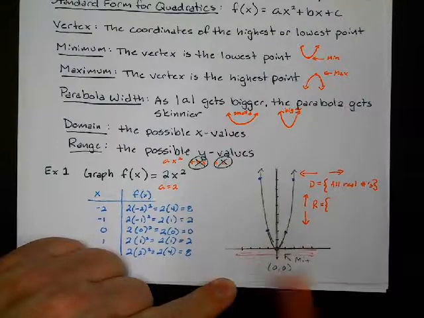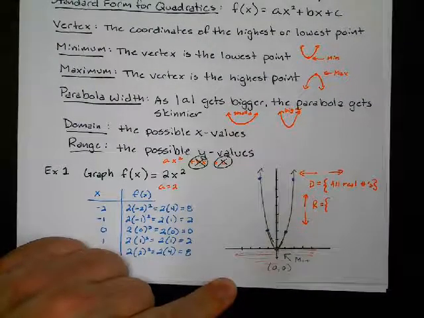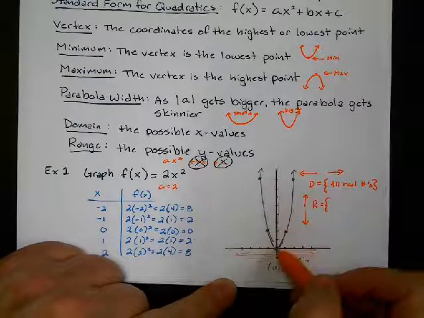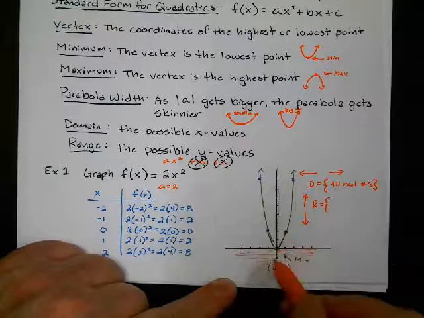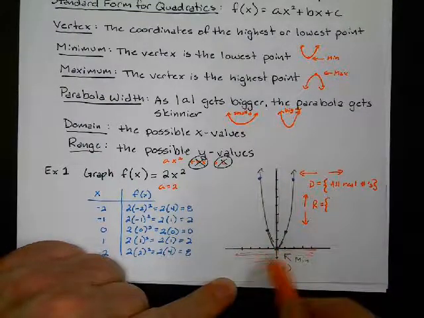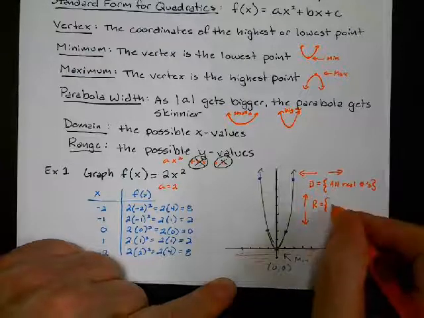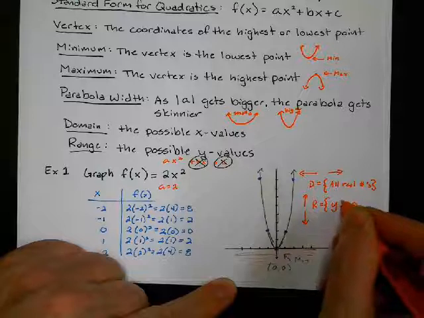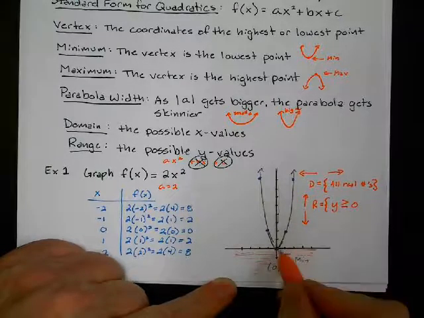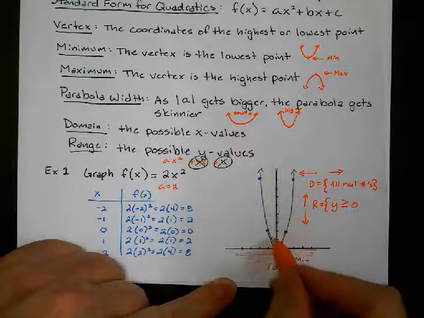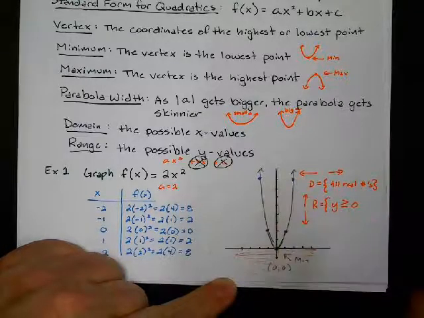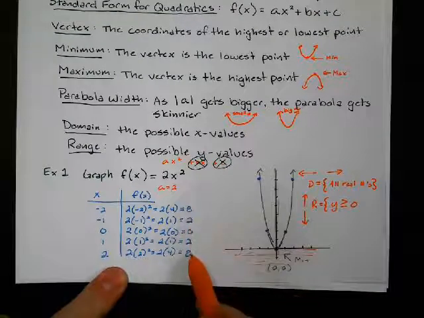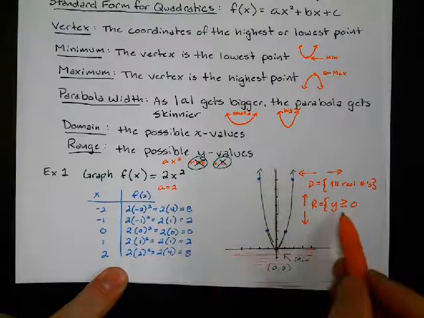Down here, our graph never makes it down to this part. So that means that our range can only be 0 or bigger. Our y values are always going to be 0 or bigger than that because our graph is never going to make it down to this negative territory for y's. So what we would say is the y values have to be equal to 0 or greater than 0. So they can be equal to 0 right here, and then all these points are greater than 0 for the y values. Again, we're only looking at the y values, and these are all our y values. None of them are negative. So it's either equal to 0 or greater than 0 for our range.